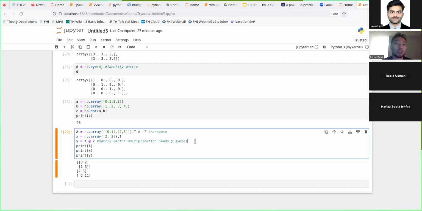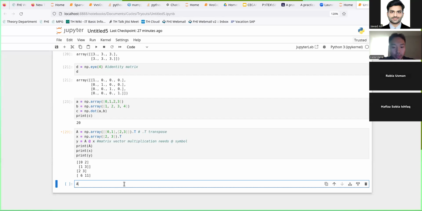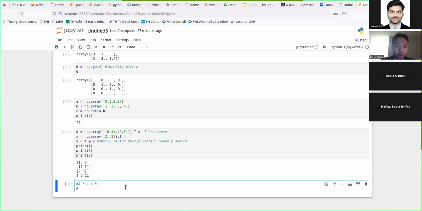And then you can also solve a linear system of equations. So if you have A times x equals B, you can solve this. Let's try it out. So let's say you have a matrix, another one. We initialize this with 2, 3, 4, 5 or something.